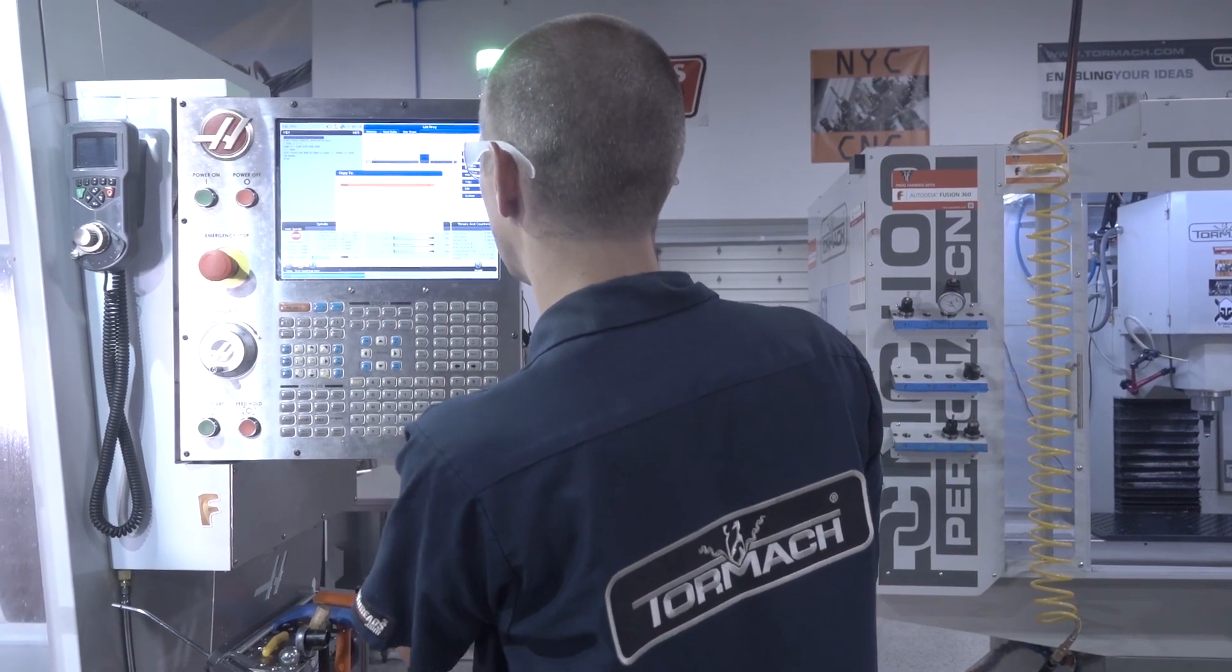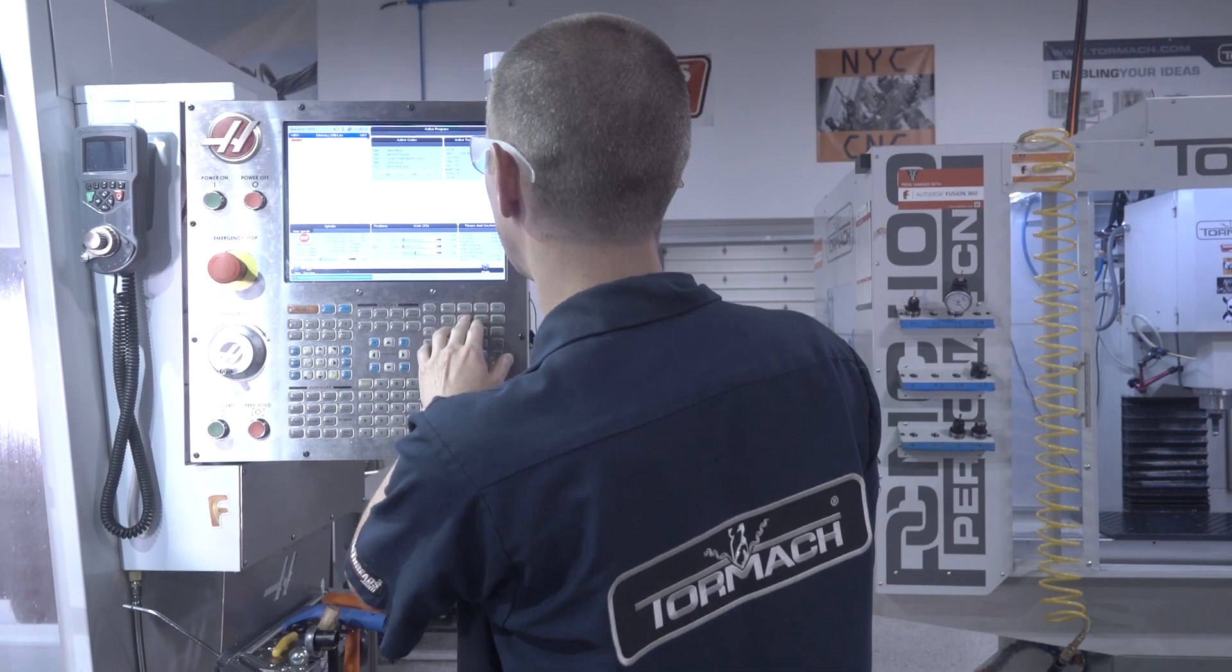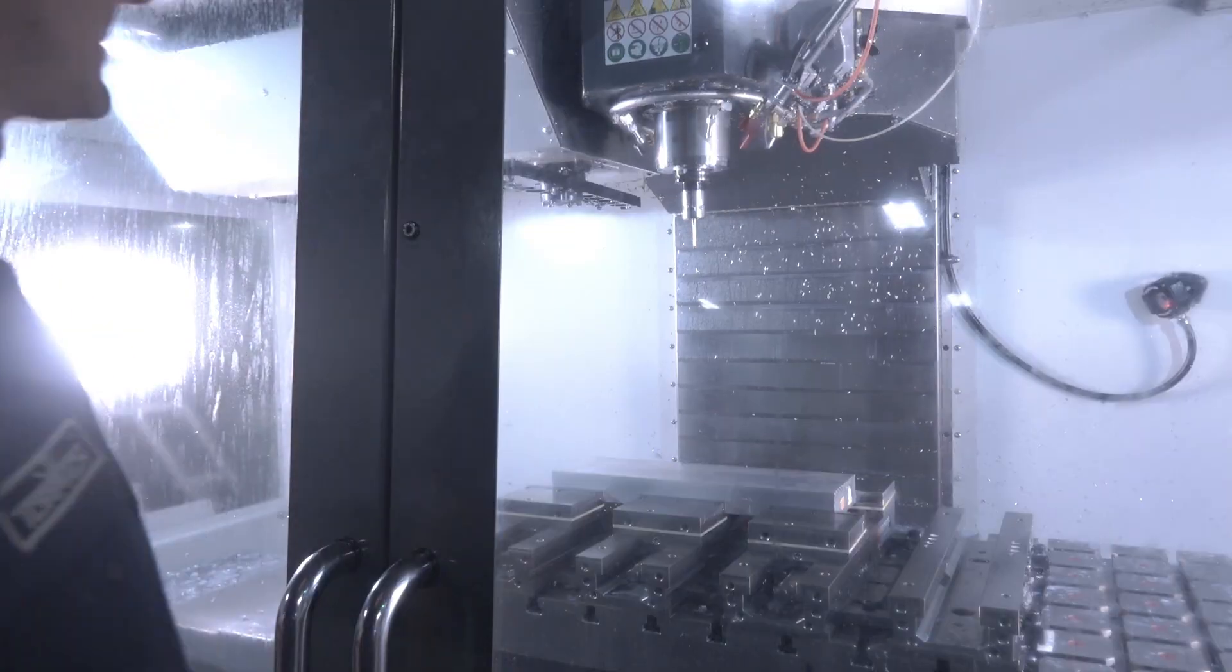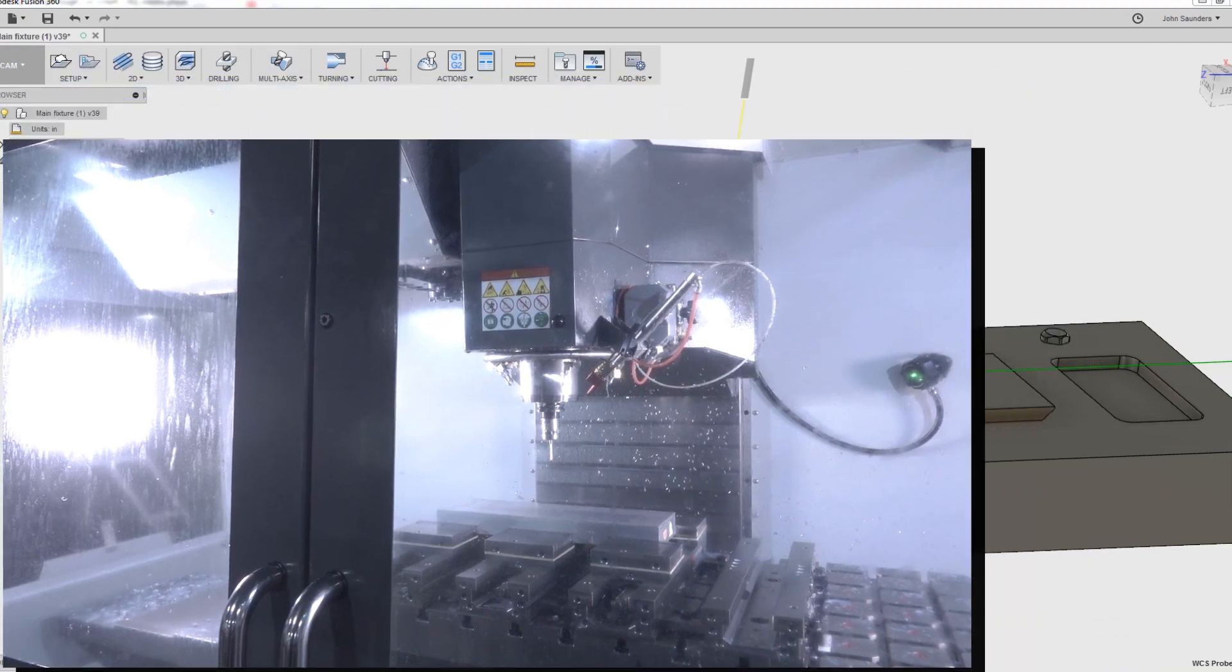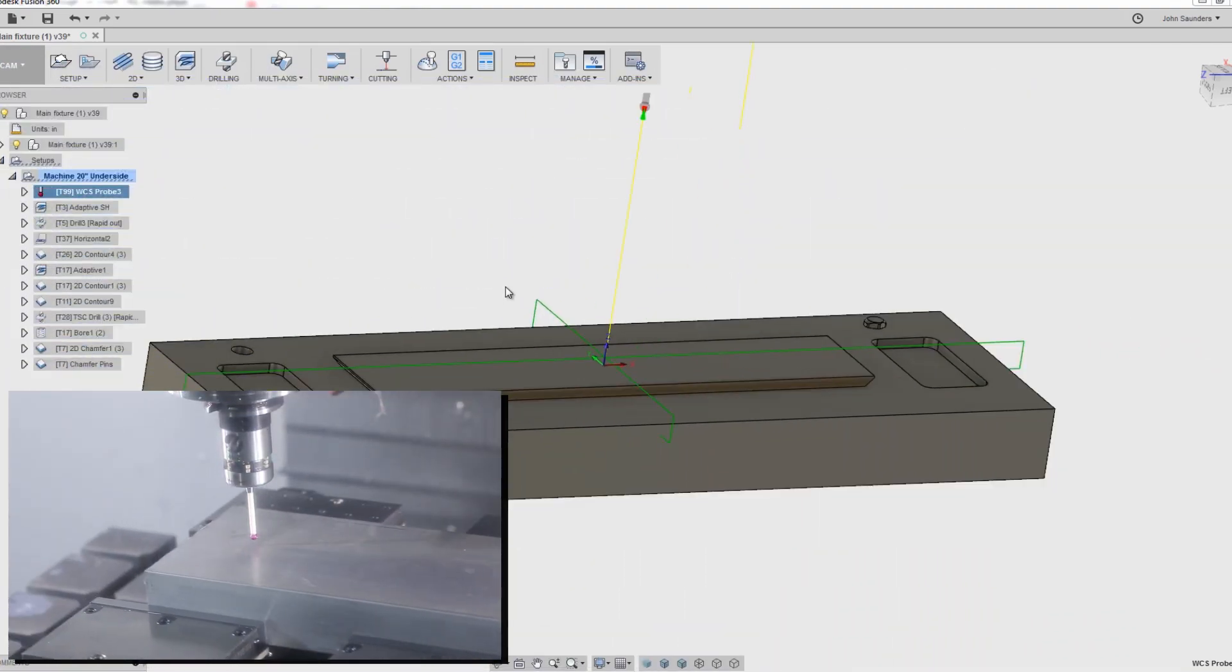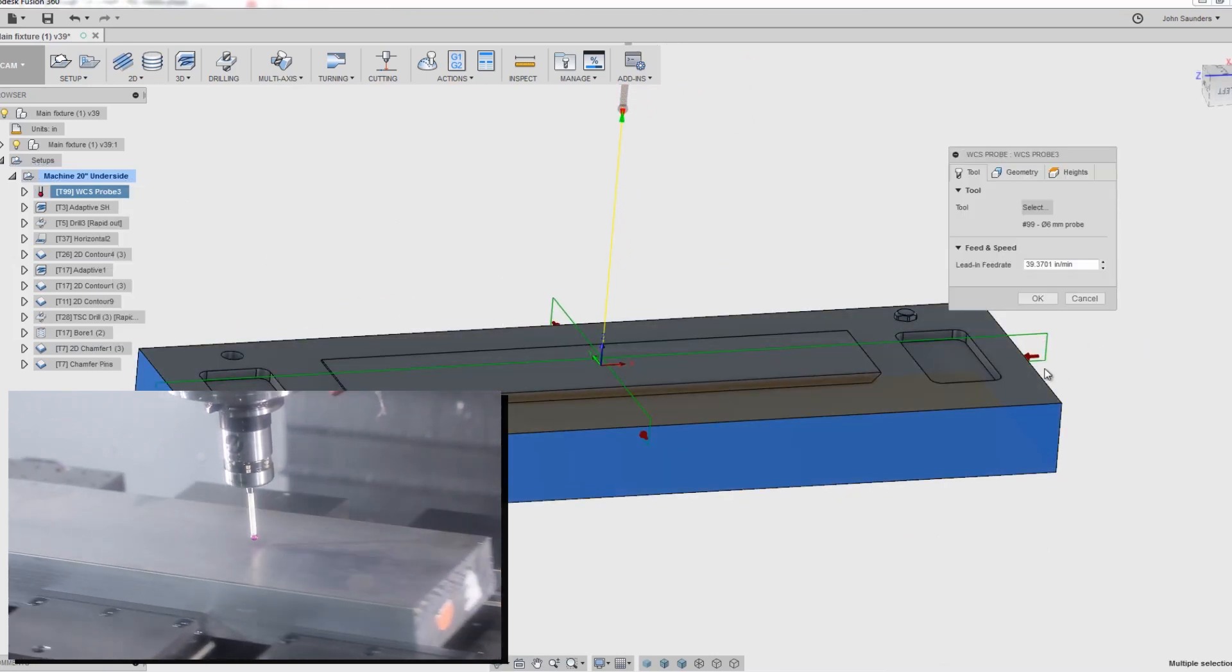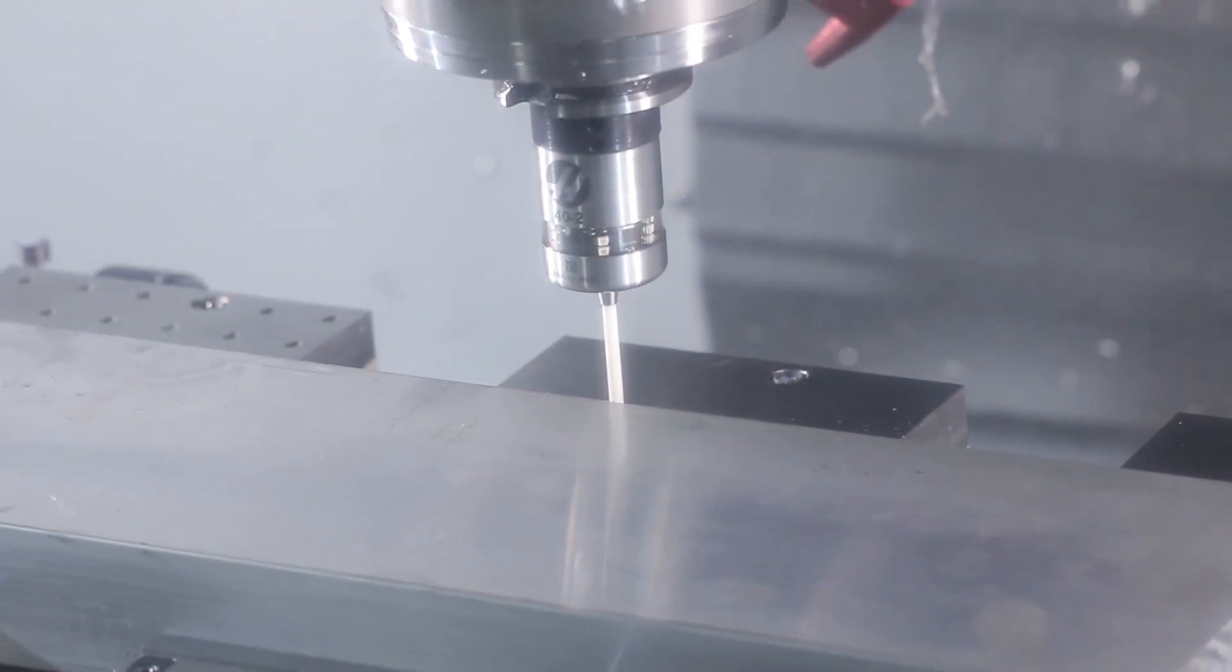You first have to set your G54 just to the approximate location, maybe plus or minus a quarter inch in X and Y. This is not doing Z because Z won't change. Fusion makes it really easy to check each part as we put it in. Or if you're going to use a stop like we have, you don't even have to update your probe each one. We set the probe height to six inches, that's just a safety buffer. We reduced that on production parts, but here I'd rather have a protected position move to avoid crashing the probe tip or the probe body.